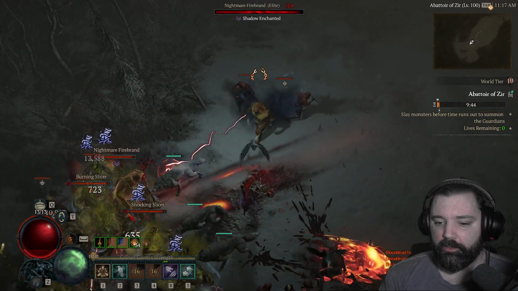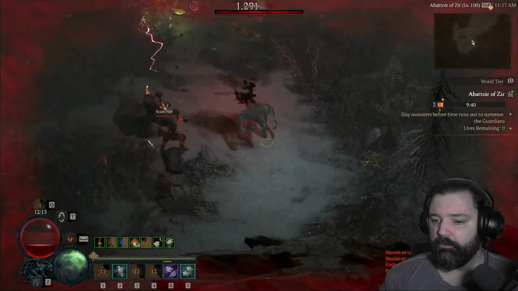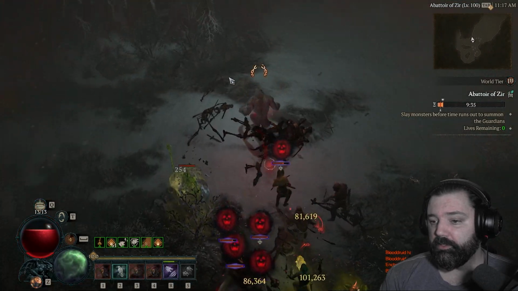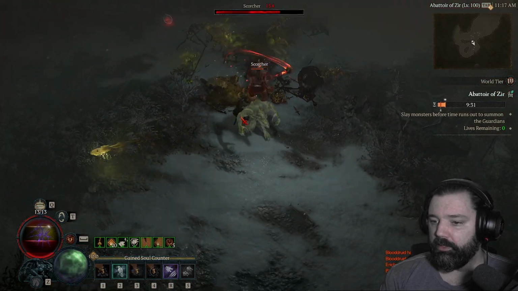So I used Debilitating Roar there before I engaged the mobs, even knowing that they wouldn't all get hit. And the reason for that is because I have damage reduction built into that. We have just getting additional damage reduction from shifting into bear form, and we need that. We want to make sure that we aren't getting instantly blown up.